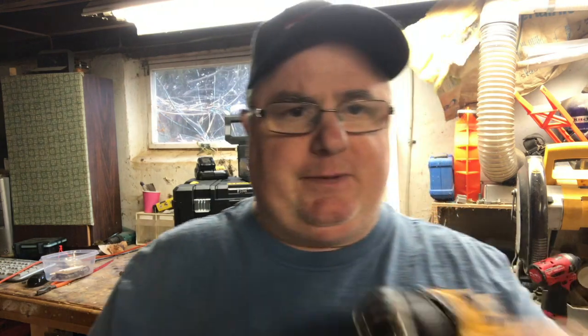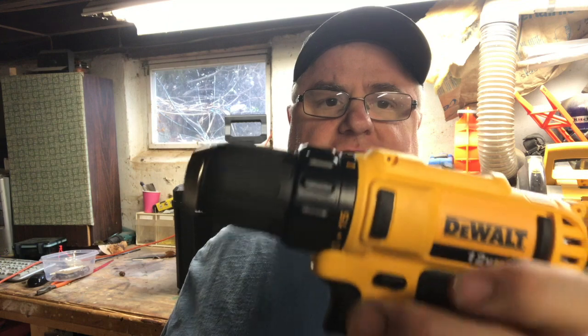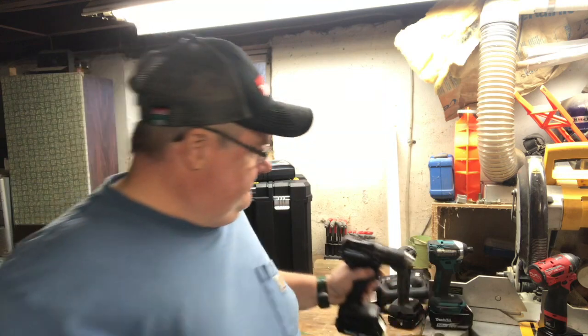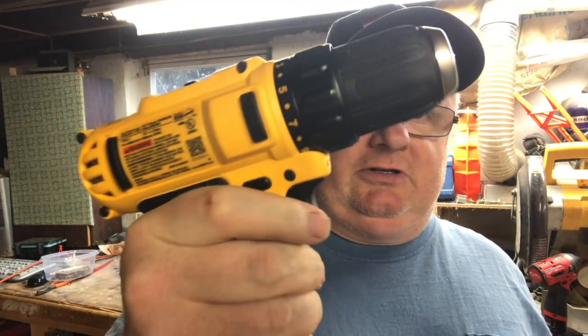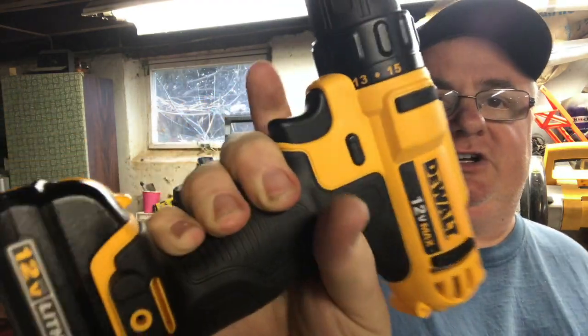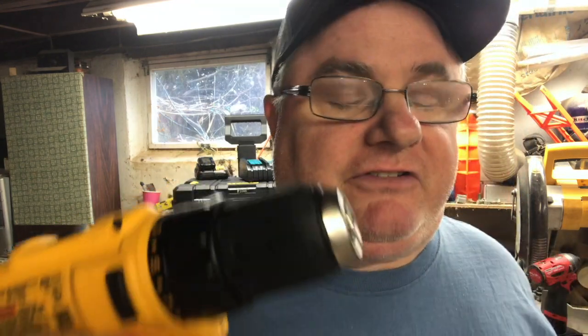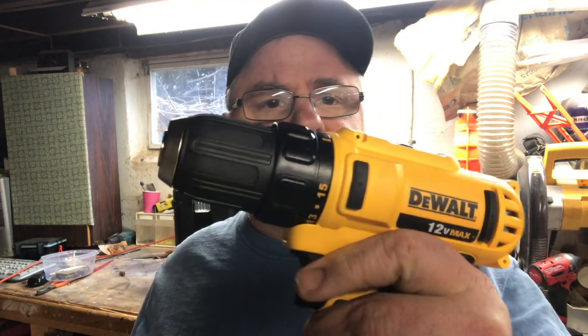The thing that the Makita beats over this is the change of direction. On the DeWalt, you have to really kind of manipulate that. Where on the Makita, it's very simple — you hit the center point and it's very easy to do. On this, not so much. You've got to really push it, because it goes in flush. People think we like the flush — I don't like flush. It's not as user-friendly in the operator space. It's not high-speed enough.